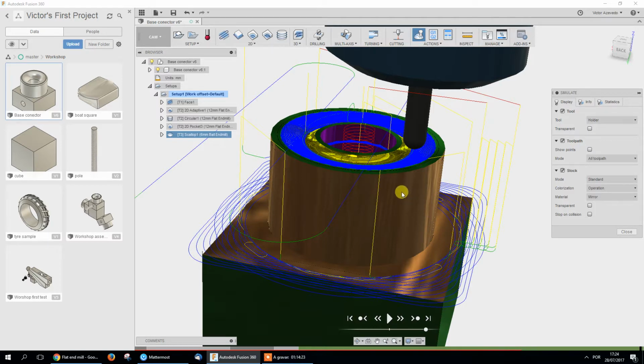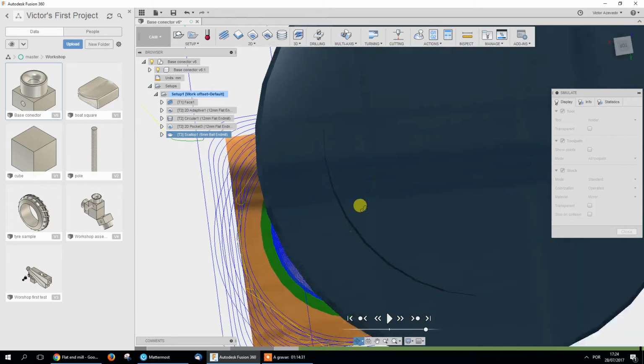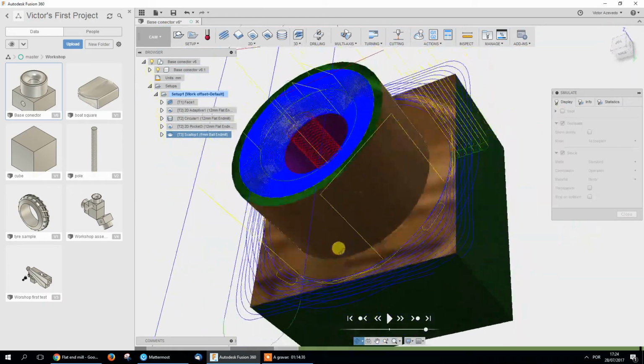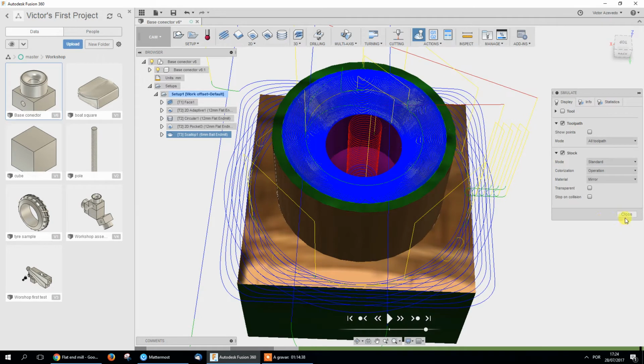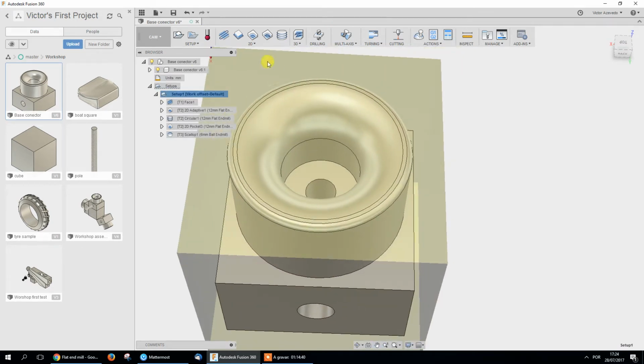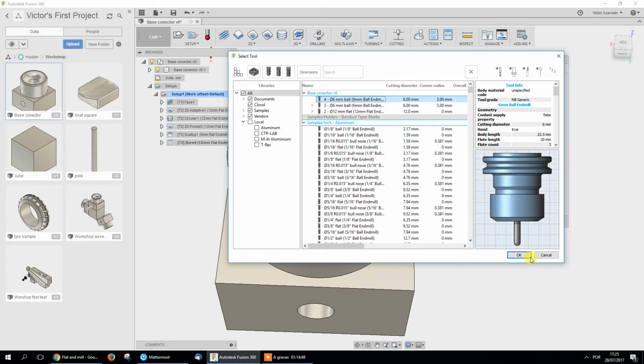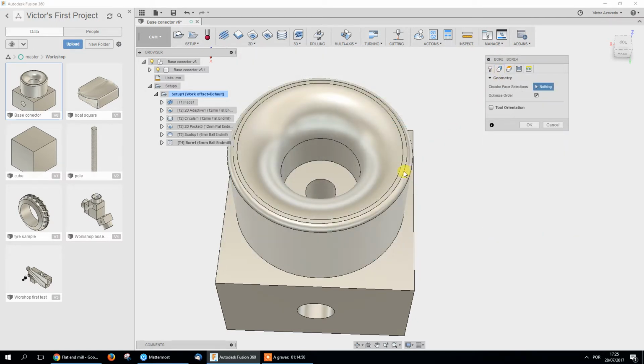It's calculating. Every time you pull the here on the bottom, it recalculates everything. This is our part. It's getting really close to what we want. Let me try to use the bore on the outside and see if it works. I don't think so. No.